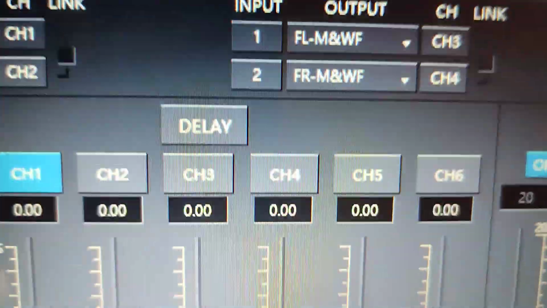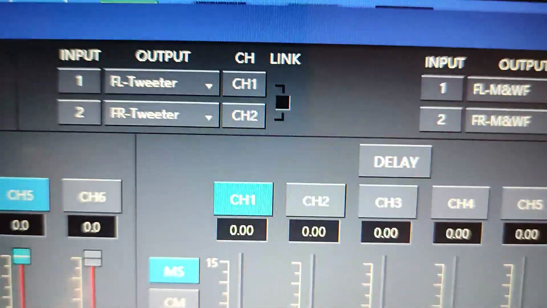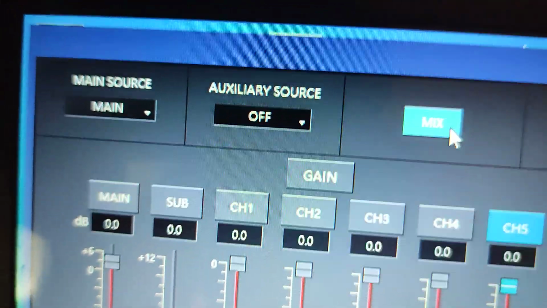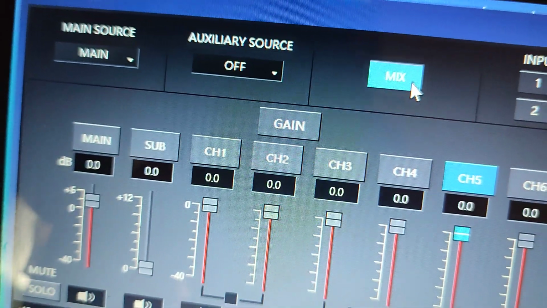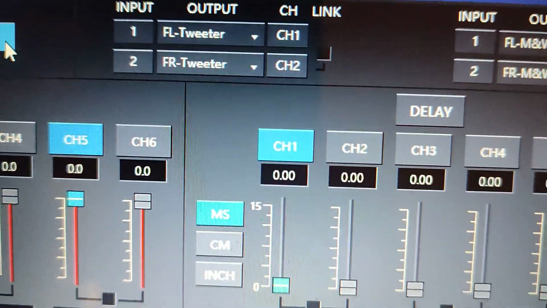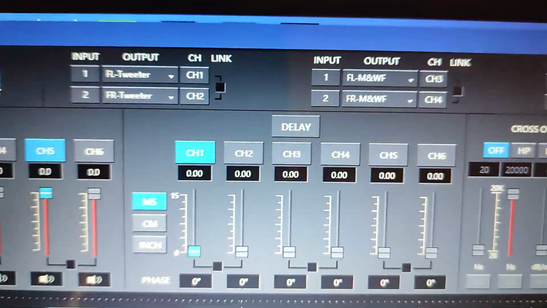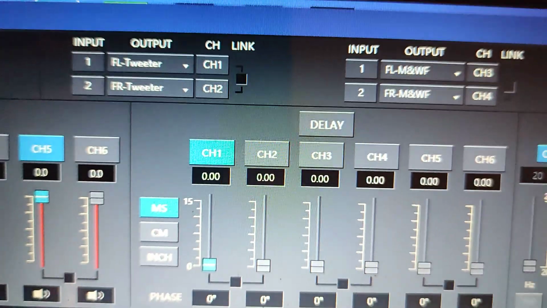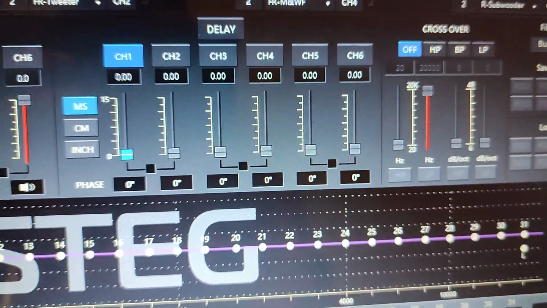And now all of them have changed to 1 and 2. This step's quite important because if you're on the main input, it looks for the option of a high level input or 4 RCA input. So this you've now sorted out with your inputs being 1 and 2 on all 6 of your channels. Now you've chosen the type of speaker. Then we go back to normal setting up of the Steg A-Wave processor.